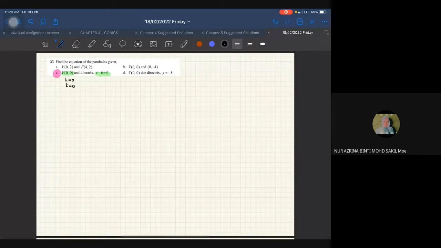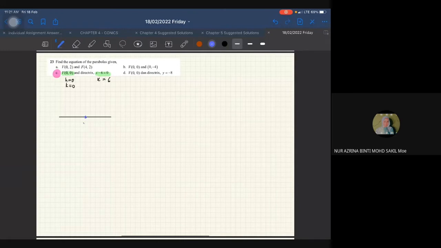Kalau directrix dia biasanya y ataupun x yang menjadi subjek. Okay, so sekarang ni awak ada x minus 6 as your subject. So awak mesti jadikan on your left hand side x sahaja. Okay, so you need to bring the 6 on the right hand side. So you have x equal to 6 as your directrix. Okay, so kita try sketch. Bukan sketch, okay contohlah. So this one we know that the directrix is x equal to 6. So saya akan buat satu garisan macam ni. Okay, so saya letak saya punya vertex is somewhere over here.